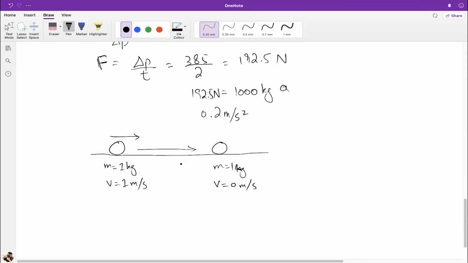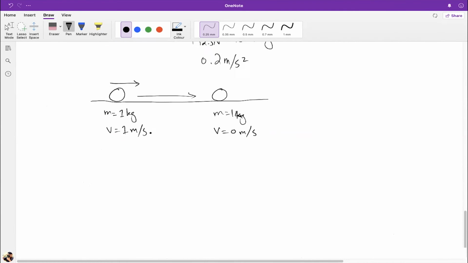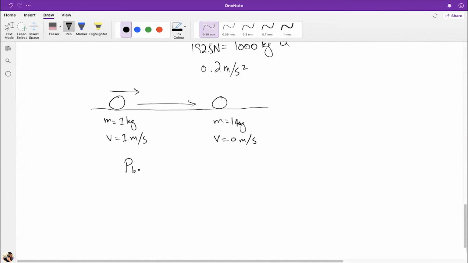What will happen? So the idea here is that momentum is conserved. Momentum doesn't change. So momentum before equals the momentum after the collision. Okay. So let's calculate what's the momentum before the collision. So it is the mv of the first ball plus mv of the second ball, right? Let me call it u, just to show that it is initial velocity. Now I want to see how fast they both go. Let's suppose they both go together after the collision. So they stick together and they just go.